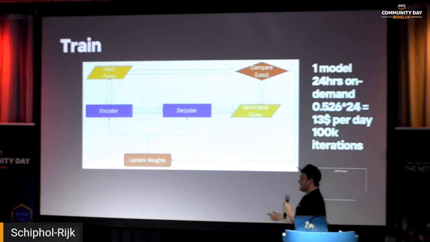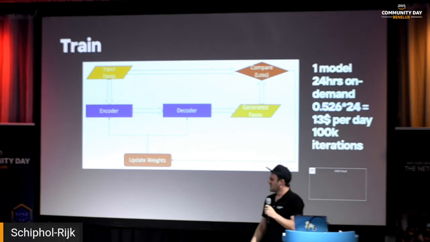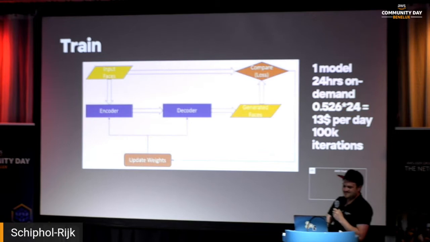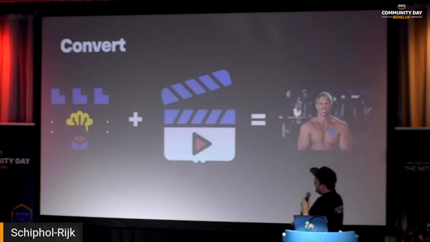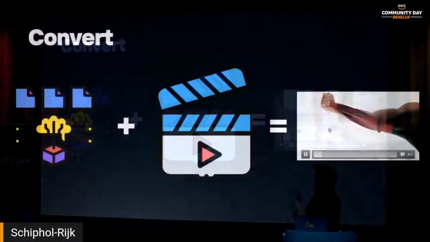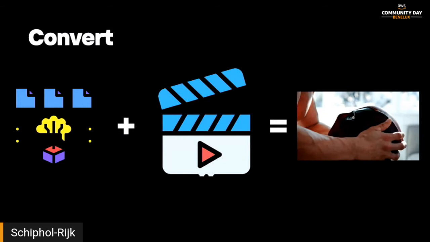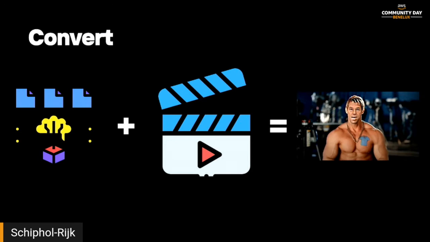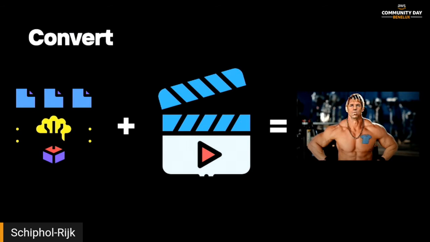It was interesting to see I could churn through all that in a day for $13, because originally I thought maybe I should buy a computer with a graphics card, which was about €1,000 to €2,000 for something decent. So I decided to just do it remotely in the cloud. Then you've built your model, add a video, and you create a face-swapped deep fake. I took Deadpool from the Free Guy movie and tried to put Mark Rutte on his face — pretty easy: model done, add video, boom.